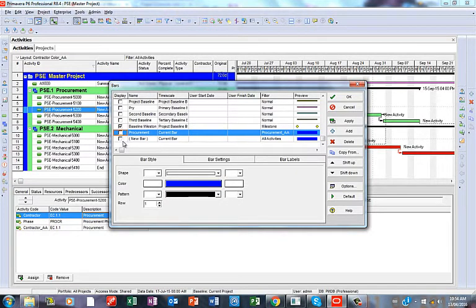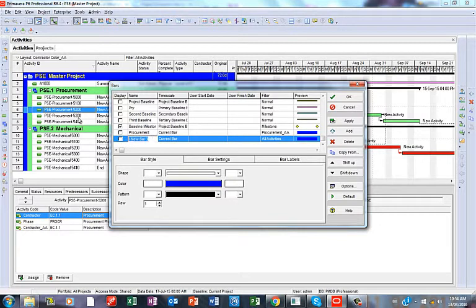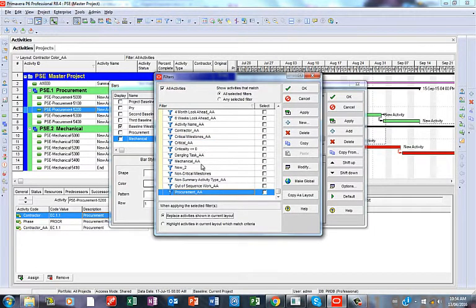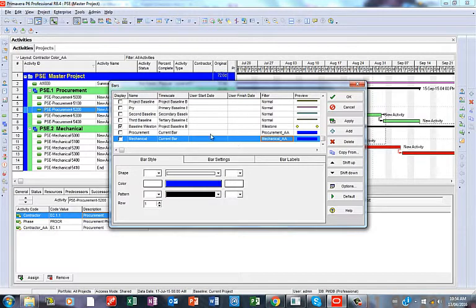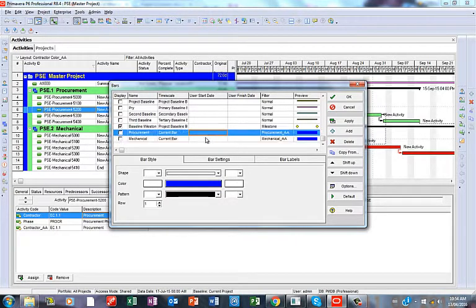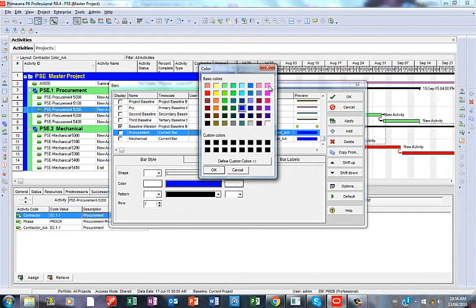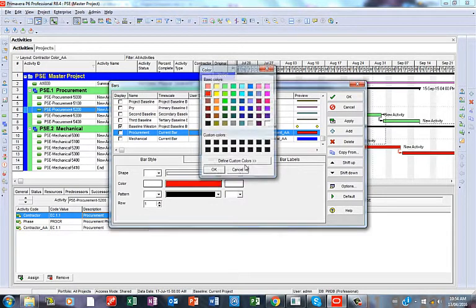So again, you want to do it for mechanical. So you need to link it up with the mechanical too. So on here, what we just need to do is tick this box here, so that it's being linked up very well. So one thing we need to do before we go is try to change the colors of the bars. So for the procurement, we could say maybe pink color, or no, let me use, I think I would use a different color here.